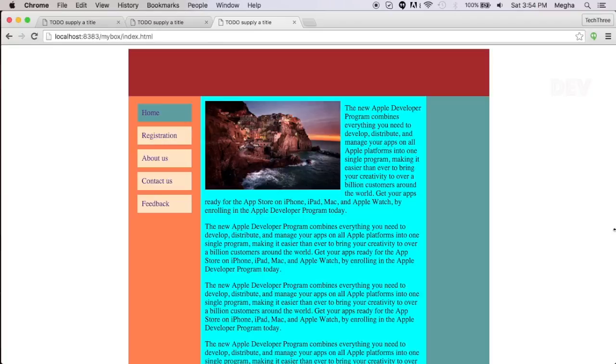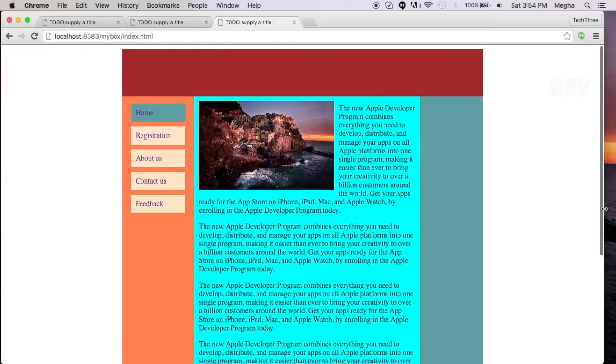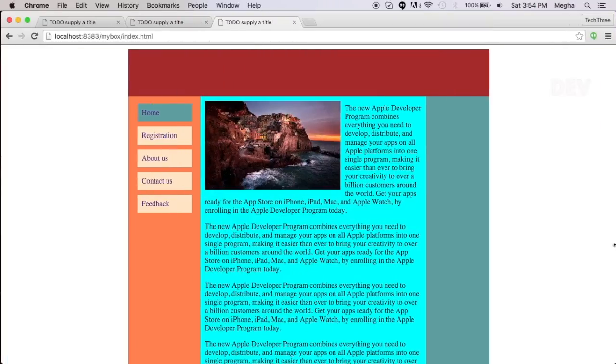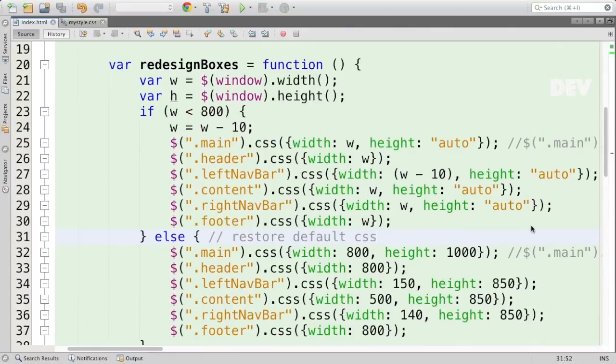Of course, CSS can also be dynamically created, and various other programming languages can also be used to create such things. But JavaScript still does the work. So the CSS is dynamically modified using jQuery in this case to create a responsive web design. If you had completed the previous example, you could very easily understand it. All I just added is some sort of manipulation stuff to create a responsive design.